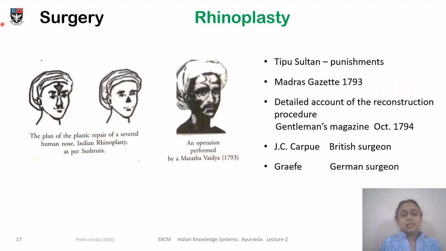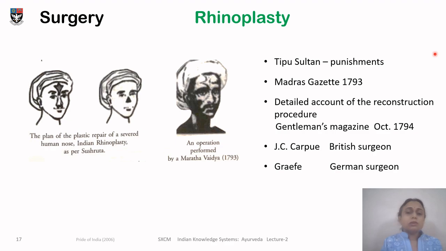The most famous type of surgery, of course, that we know of from Ayurveda is rhinoplasty, or the restructuring of the nose, the plastic surgery of the nose. What is documented, apart from the Ayurvedic text, in the British rule over India are the punishments imparted by Tipu Sultan. Not just Tipu Sultan, but the rulers of those days used to cut off the nose of a thief, or of a person known to have performed adultery, or a person who had betrayed the state. The nose would be cut off as a sign of punishment.